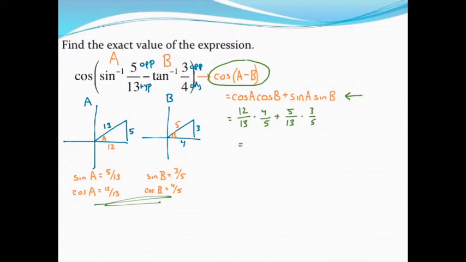So I end up with 48 when I multiply across the numerators over 65, and the second fraction when I multiply ends up as 15 over 65. And now notice I have the same denominator. That's going to be the case always. So now let's go ahead and just combine this into a single fraction. So adding my numerators, I get 63, and then my denominator stays the same. So my final answer is 63 over 65.